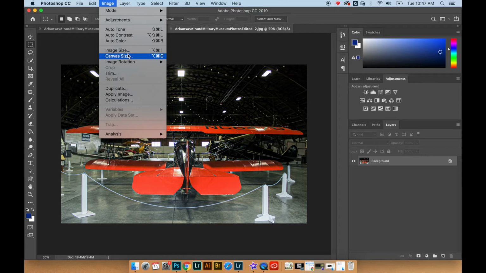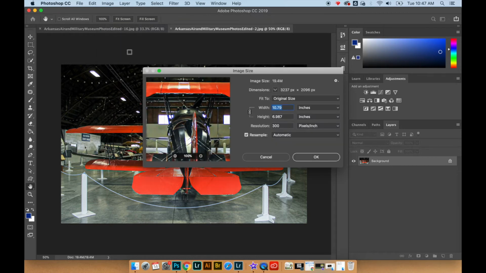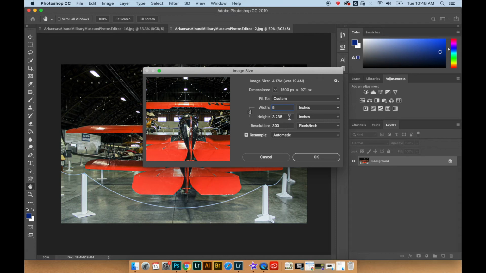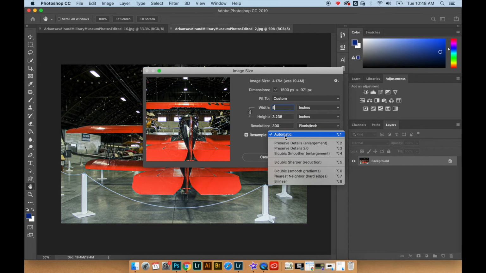Where we're going to go is we're going to go to the Photoshop main menu. We're going to click on the word image, and then I'm going to hover here for a minute so you can see that there is a difference between image size and canvas size. So image size is the one we want to select. This opens us a dialog box where we have multiple things we can change. Most of the time, the only thing I change is the resolution or the image size itself. I usually leave it in constrained proportions so I'm not skewing the image in any way other than making it smaller. So we can see by me changing one number, I reduced the file size from nearly 20 megabytes down to 4. That's going to save me a ton of time in processing my images just by making it smaller.